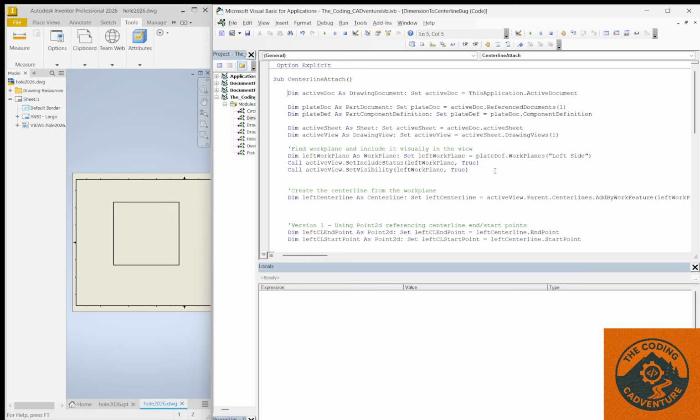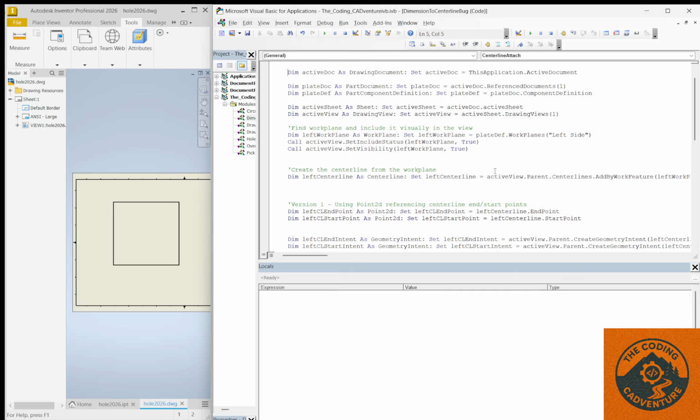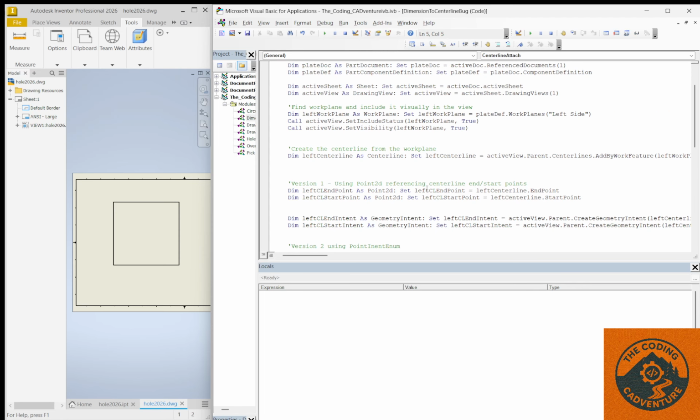In the past, you were able to tell the dimensioning to create geometry intent for a specific dimension, and you were able to attach the dimension to a geometry intent associated with a start or an end point of the sketch line. You used to be able to do that. That was just the standard process.